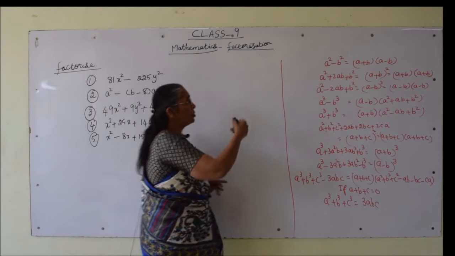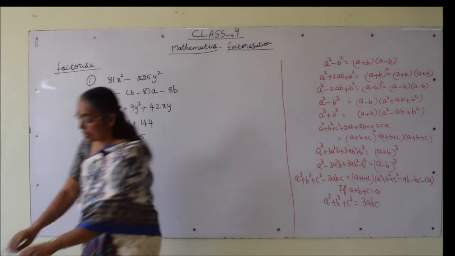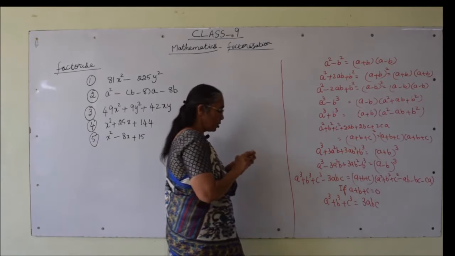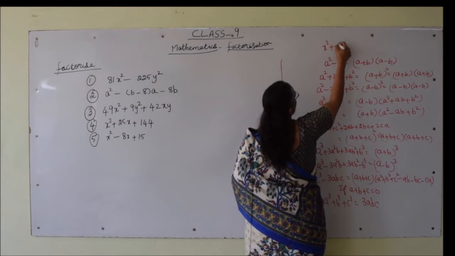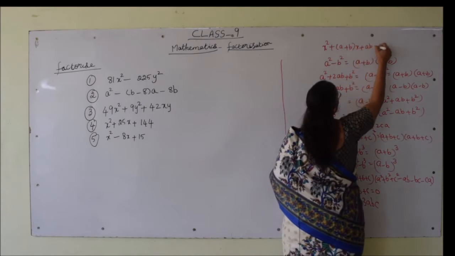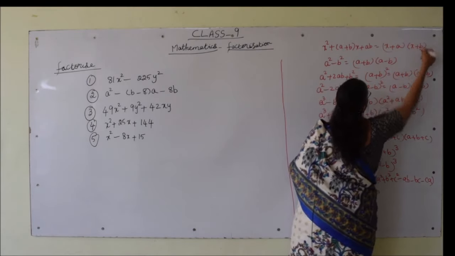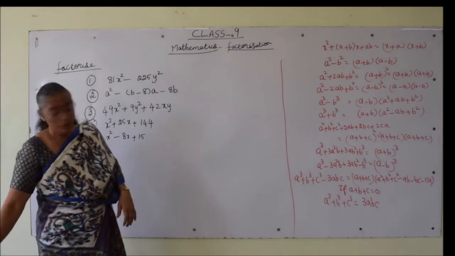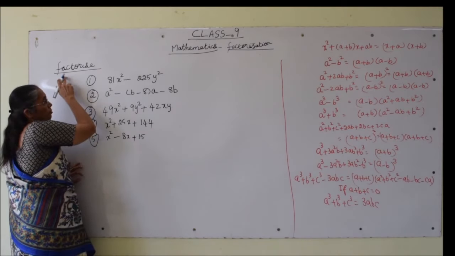In this, one more formula I left out, for x square plus a plus b of x plus ab. That is only the splitting of middle term formula. If it is given like x square plus a plus b of x plus ab, then we can write this as x plus a of x plus b, right? That is only the splitting of the middle term form. Shall we solve the problems now? Now check the first one.